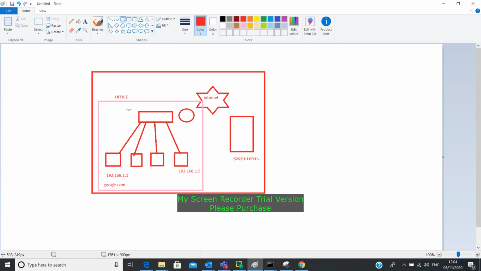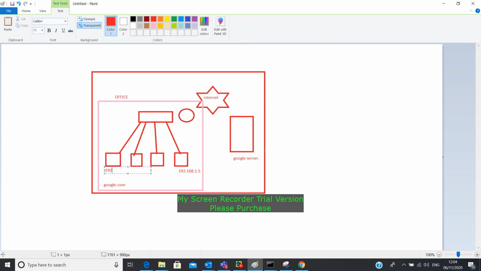Okay, so let's revise this diagram once again. When we keep a router, normally we give 192.168.1.2 starting for the systems, and 192.168.1.1 will be the LAN.